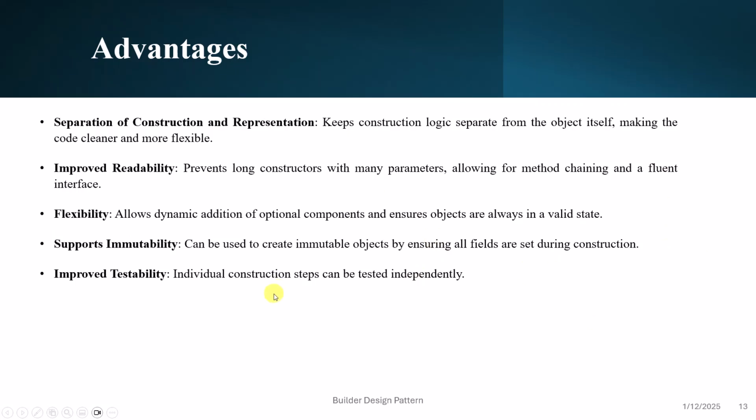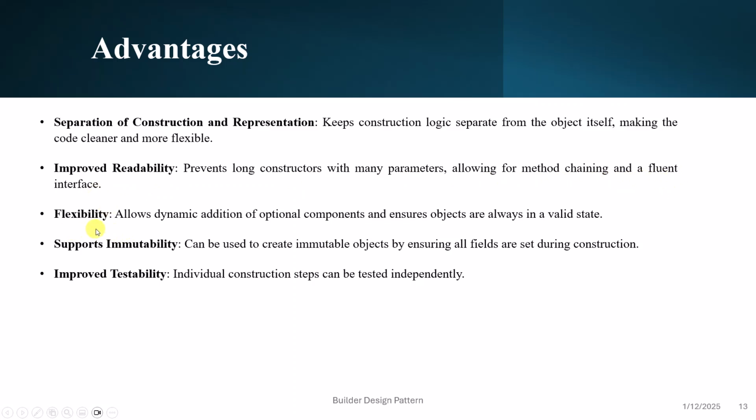Now there are some advantages as well as disadvantages of the builder design pattern. Let's go through the advantages first. The first is separation of construction and representation. This is the main advantage of the builder design pattern. Here we keep construction logic separate from the object itself, making the code cleaner and more flexible. Also, using the builder design pattern, we improve the readability of the code. It prevents long constructors with many parameters, allowing method chaining and a fluent interface.